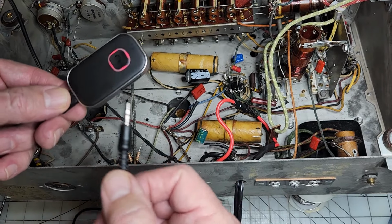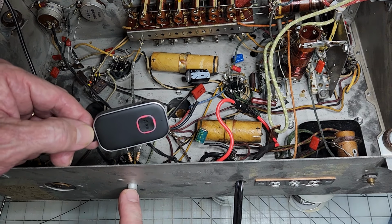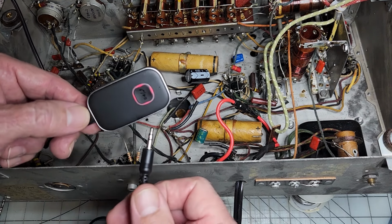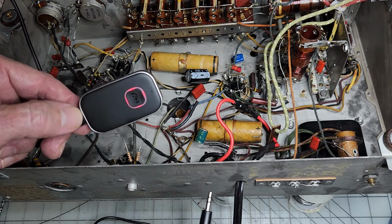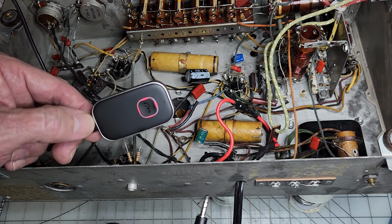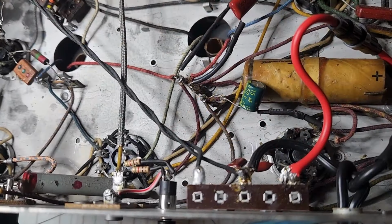So what I can do is stream music directly into the radio here through this TV input from my phone. So I can play 50s music or whatever, because there's not a lot of signals on AM around here. Certainly not a lot that you want to listen to all the time.